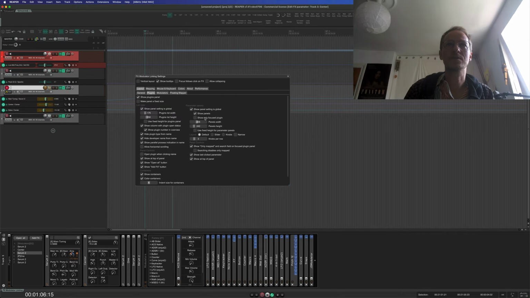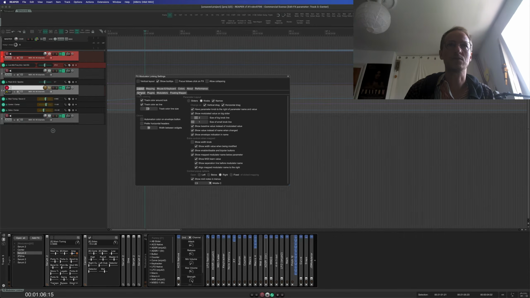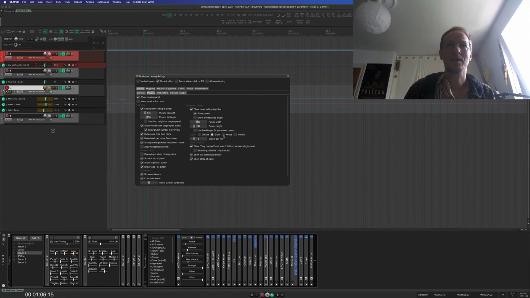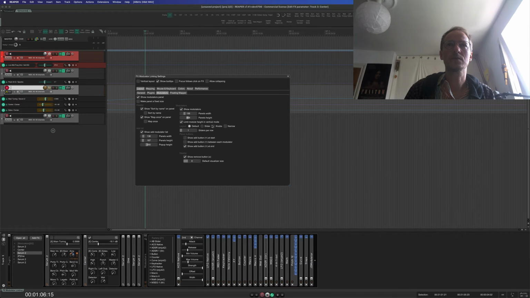It could also be sliders, and we can set this individually, so you can see these are the compressed knobs. And then for the plugins, if I change to sliders, we see it like this. So I can also change the general setting, and it changes at the other spots. If we go to knobs, here looks nice. We can also go to modulators, say knobs, and we can show a couple more per row.